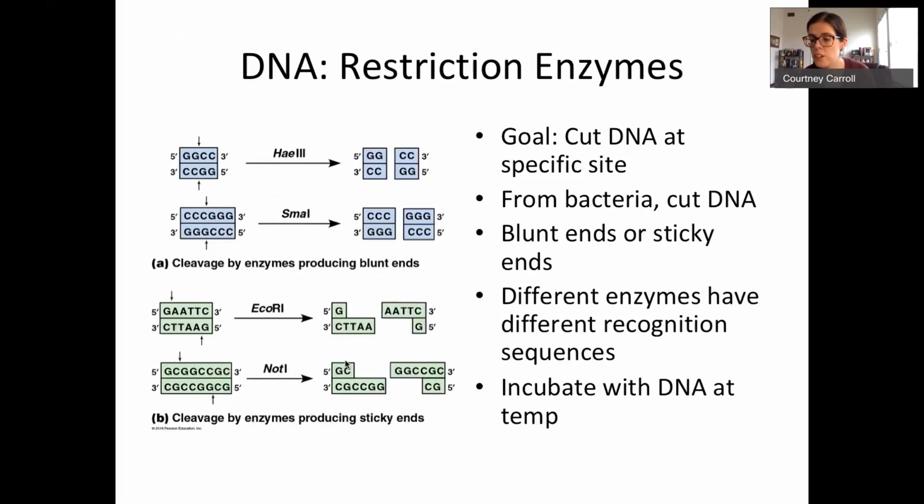So say your DNA piece that you want to copy is really, really big, or you want to change the sequence around, you want to genetically modify your piece of DNA. This uses recombinant DNA technology, or when you have mixed DNA from two sources. To get recombinant DNA, you're going to take advantage of a class of enzymes from bacteria called restriction enzymes. These cut the DNA at a specific site called a recognition site.